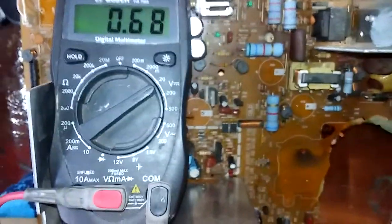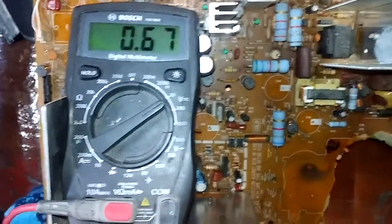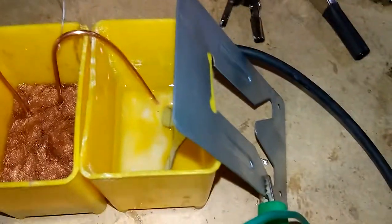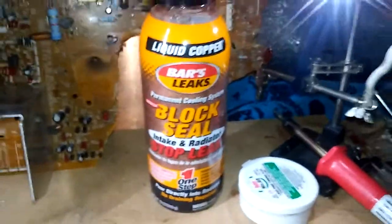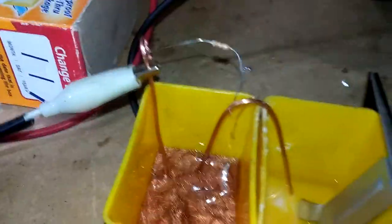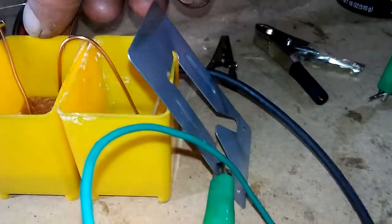And it just neutralizes because it just stays right there. It's just going to dissipate and just sit there. It ain't going to do much. It's just going to go down. Okay? Because there's no positive electrons in the negative side. All the positive electrons are in that Bars Leaks. All right. If this will seal an engine block, then it's conductive and I can work with it. So we'll just turn that around. All right.